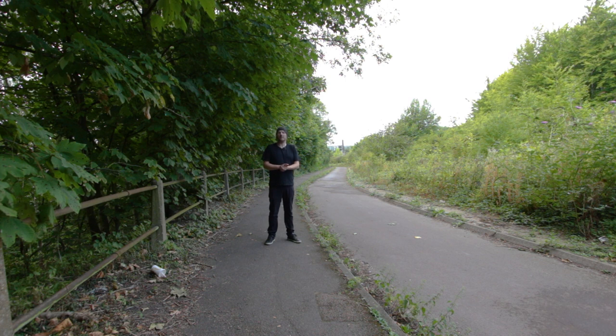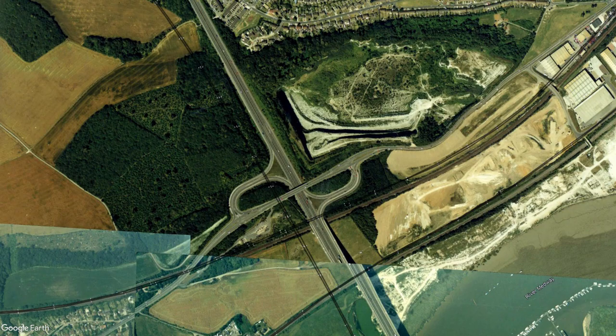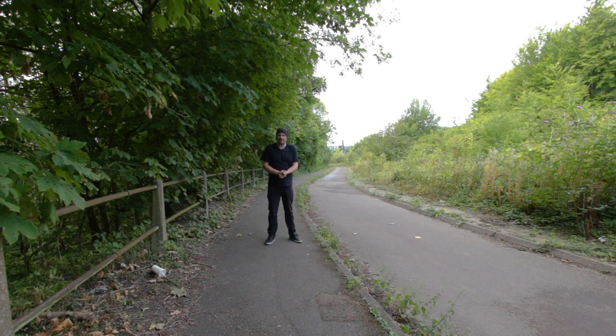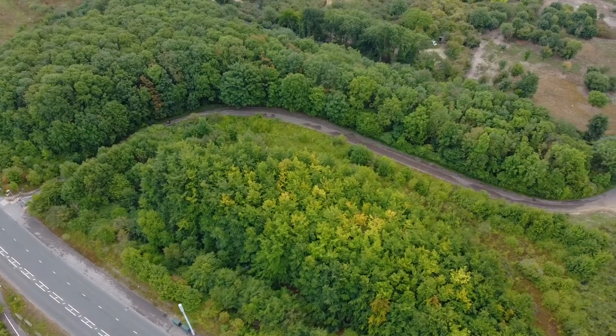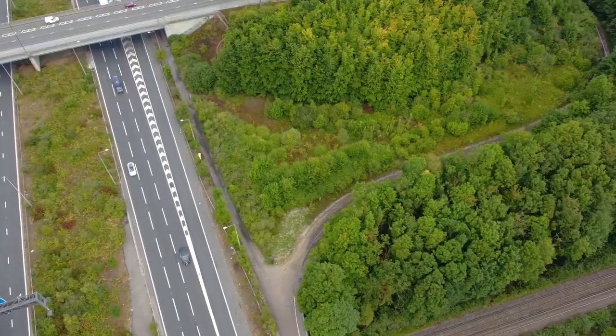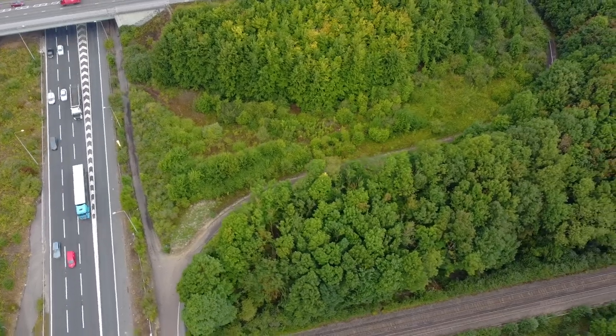Junction 2 has also seen a redesign and this one fairly extensive. Originally it offered very short and tight slip roads that allowed very little by the way of accelerating and braking space, and to be fair this is probably quite a dangerous design - it's very unlikely you'd see a motorway junction designed in such a way in modern times. Just off the A228 is a cycle path or an abandoned road - this used to be one of the slip roads that would link the A228 to the M2 right at the Medway Viaduct.